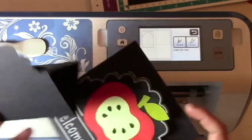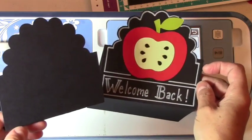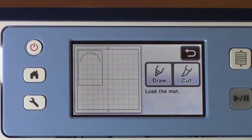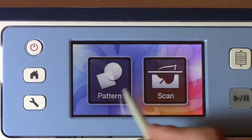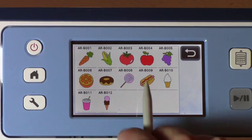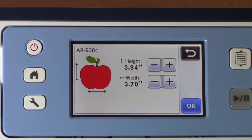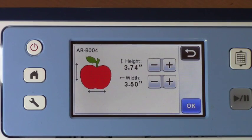So then what I did is, out of other Basil cardstock, I cut out this apple file, which is in the machine library, and I'll show you how I did that. So I'll go back to home and click OK. Oops. Pattern, and you can see the apple is in this menu, and there it is. So I click that, and my width is, I believe, it might be 3.5 actually. Doesn't matter. I'm not gonna cut it out. I'm just gonna show you.